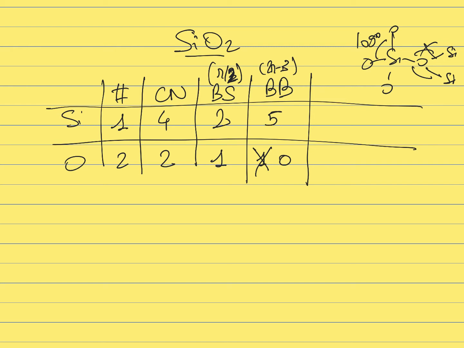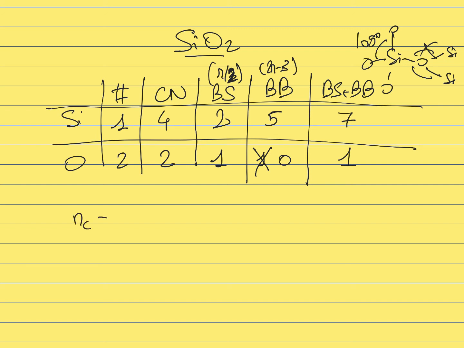And that's going to be pretty much the only anomaly, the only exception to this rule, where the number of bond bending constraints for the oxygen would not be given by 2r minus 3. The only exception would be silica, because it has such a high glass transition temperature. So now let's finalize the enumeration by counting the number of bond bending plus bond stretching constraints. You find 7 for the silicon and 1 for the oxygen.